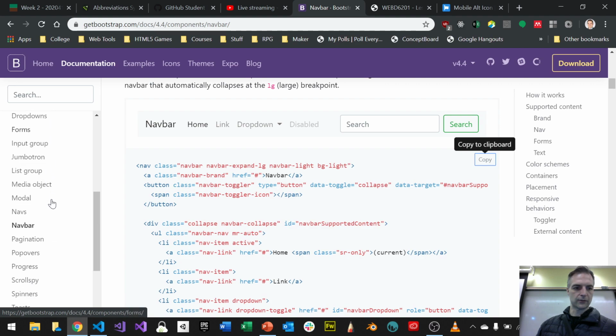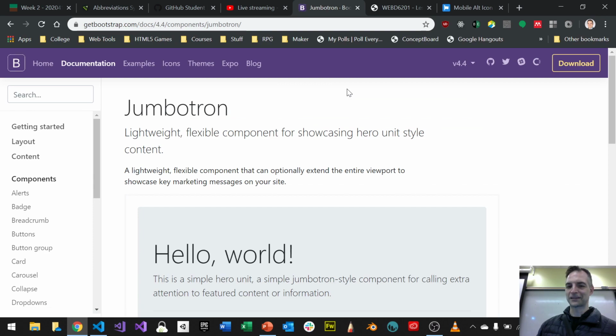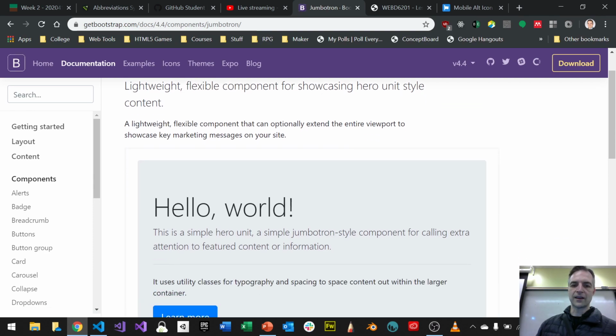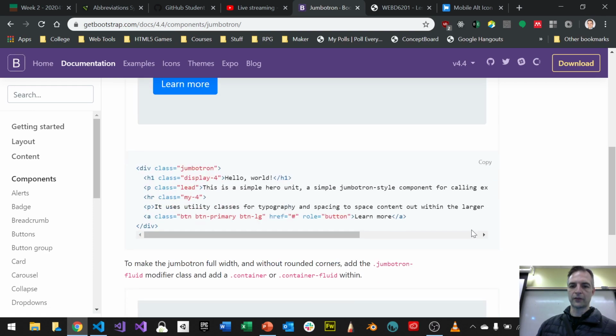So if I go back to the Get Bootstrap website, you can see an example of a Jumbotron here, one day when this comes up. I like when it's cycling. And that always worries me when I'm recording, when I'm broadcasting live like this. It's pretty crazy. All right, so you can see that here is the Jumbotron. This is what I want, and there's an example of it right here. I'm just going to copy this.